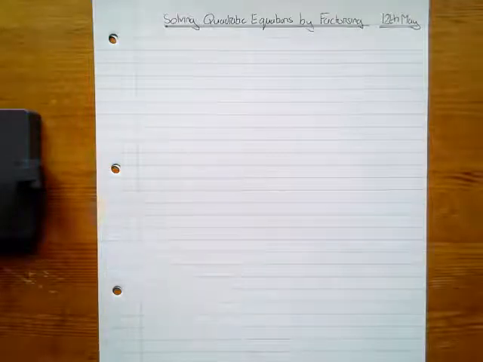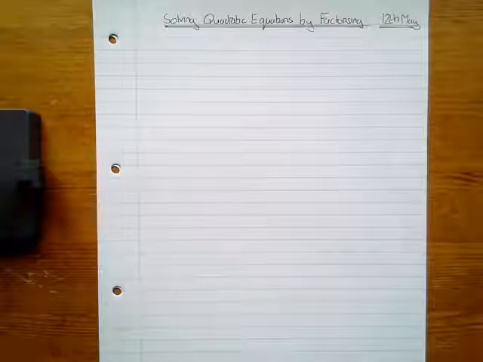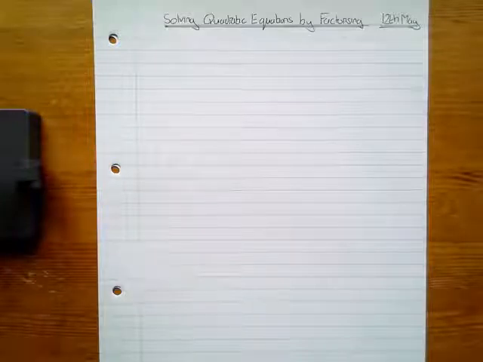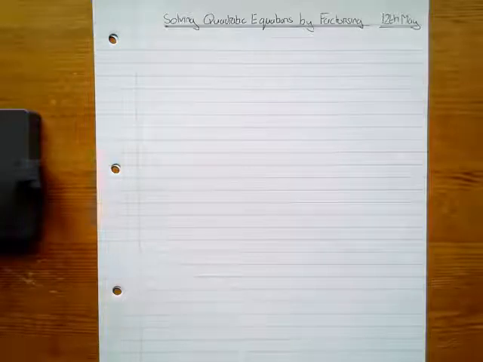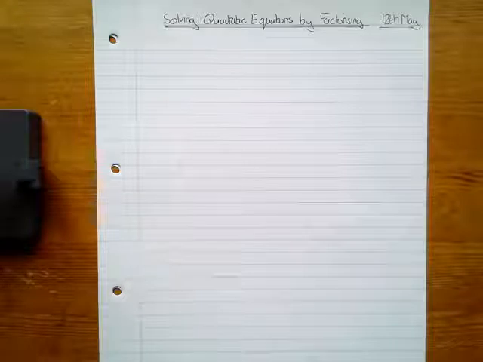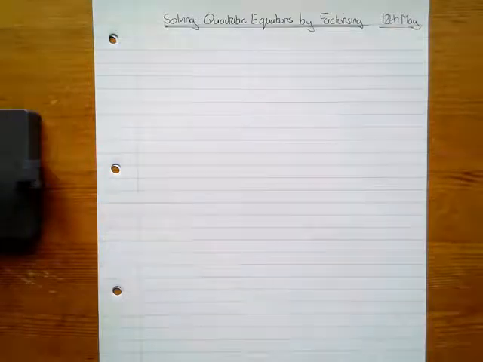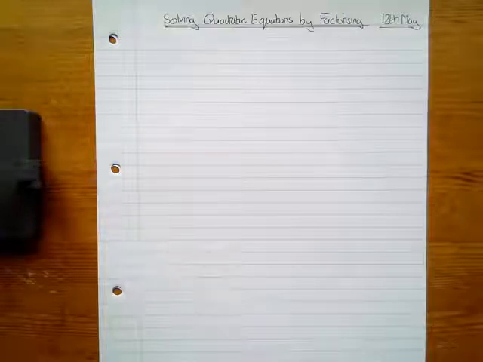What we're going to do today is, I'm not going to lie, tricky. But I think you'll be able to cope with it as long as you've understood how to factorise a quadratic, which is what you were doing in the last couple of lessons. Understand the box method and know how to put it into a double bracket. If you don't know how to do that, then there's no point in even trying today's lesson. You'd be better off to go back and have another look at that.